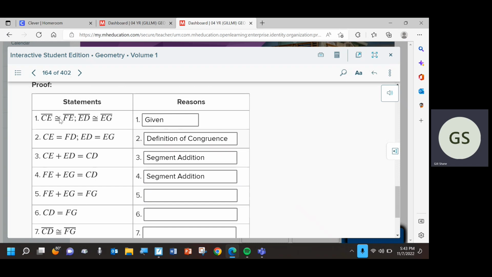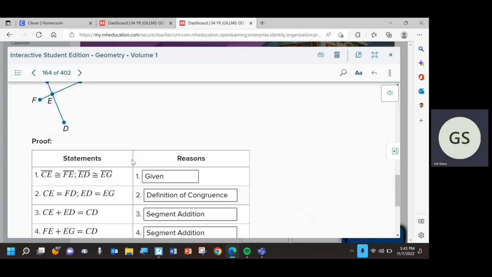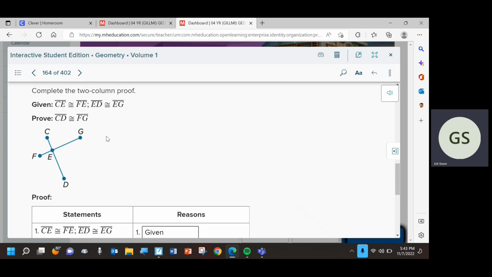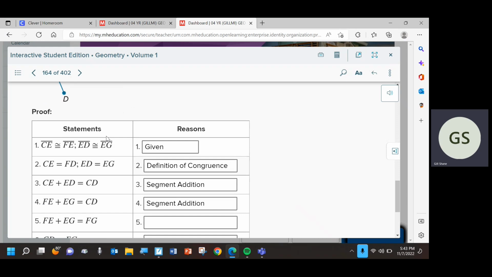Now, if you'll notice, I still haven't used substitution, and I've got a bunch of equal signs and congruent signs. So I'm pretty sure substitution is going to be in here somewhere. So let's see, FE plus EG equals FG. Oh, wait, hold on. I totally messed something up. They said FE plus EG is CD. So I was wrong. FE plus EG is CD. Let's see how we can get to that. It's actually not segment addition because that's the next one. Sometimes you got to back up and rethink it. So this is segment addition. We'll skip down to that.